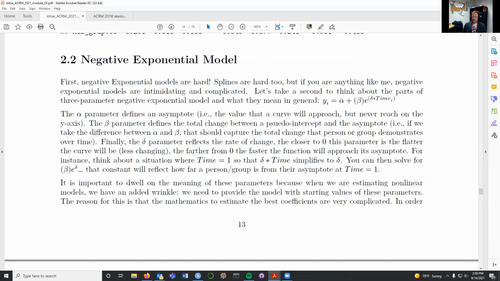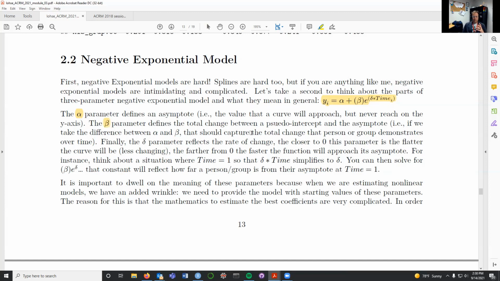But let me zoom in on this a little bit and just highlight the actual formula for a negative exponential model. So in this model, we're looking at y as a function of alpha plus beta times Euler's constant raised to delta times time. So in that model, the alpha parameter is going to define an asymptote. That's the value that a curve is going to approach but never reach.